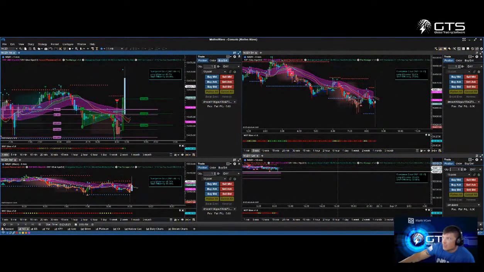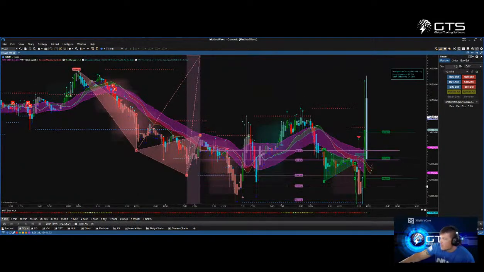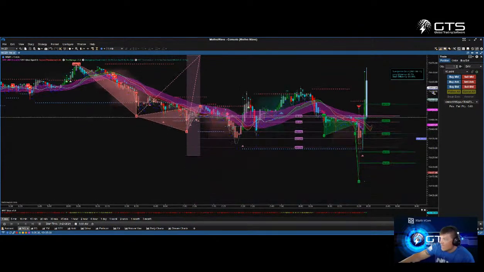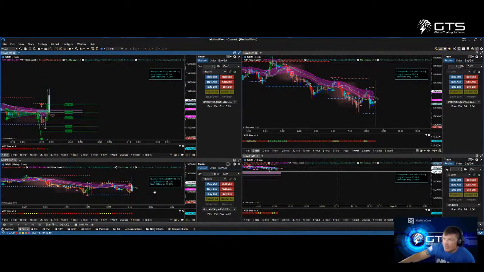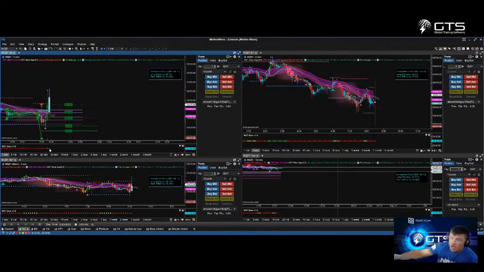But look at it. This is on the 1 minute. We got no stars on that, but we do have a 6-star sell on the 3 minute. Let's look at our bias here. On our 1 minute bias here, we've got one neutral, which was that opening minute. Then we got the next candle, which is a green candle. But all of the other time frames are showing red, right?